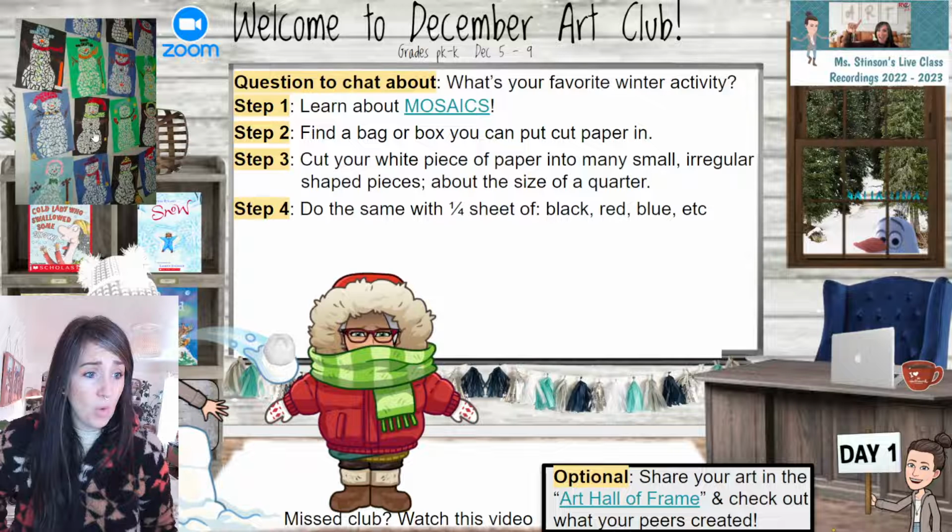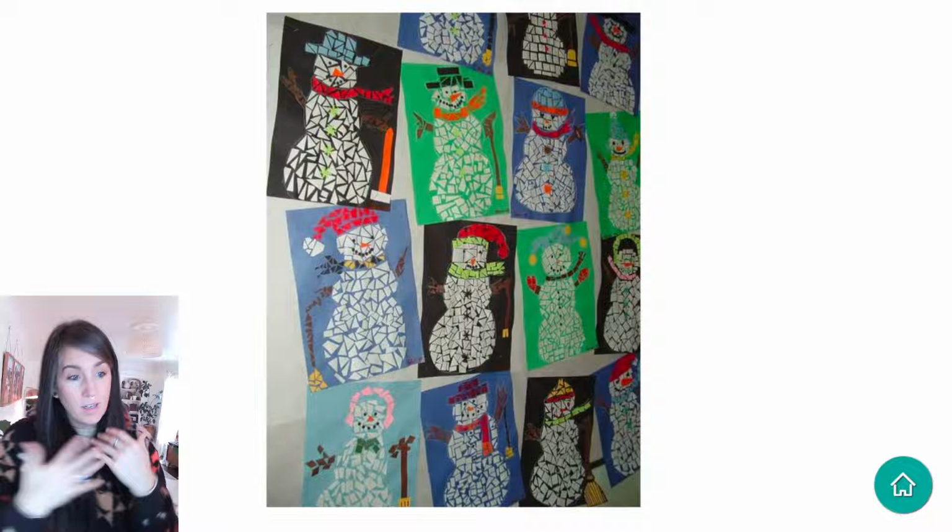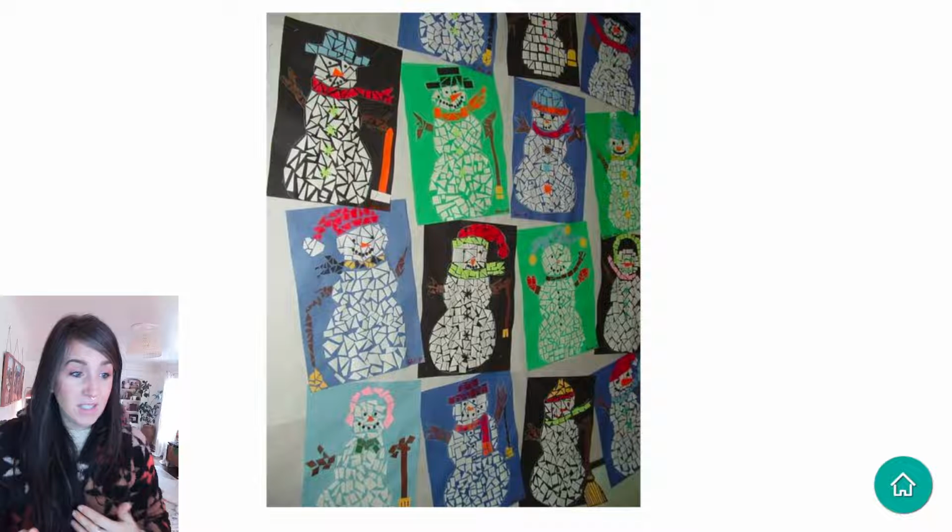So you can see we're going to need a lot of white little pieces of paper cut up, right? Lots of white ones. But then I also want you to notice that when you're giving your snowman accessories, maybe a hat or scarf, arms, the face, buttons, whatever you're choosing to add. Maybe like this one's got a little broom, which is cute, right? Those are adorable. Maybe some earmuffs. You'll get to choose the colors.